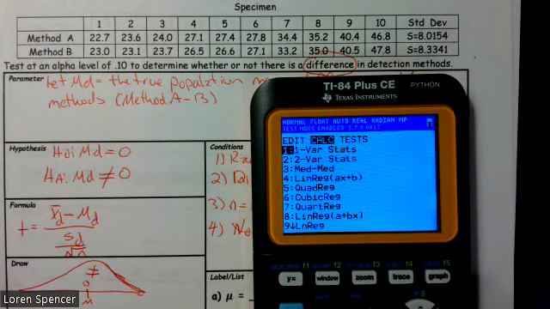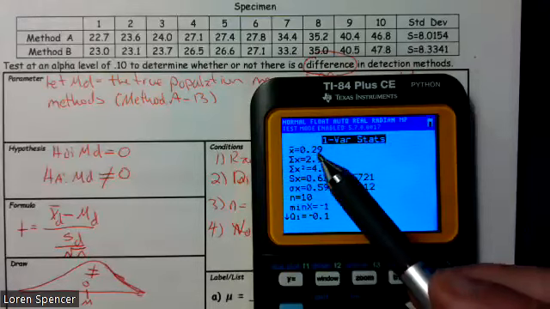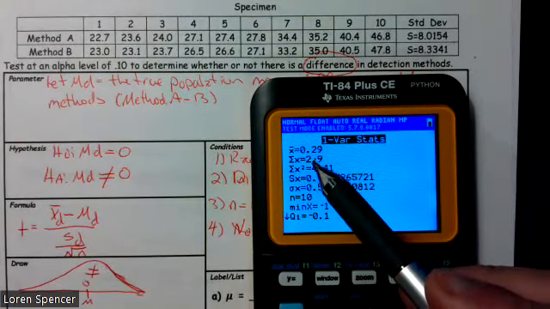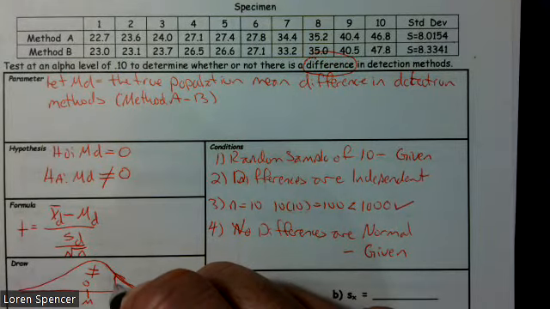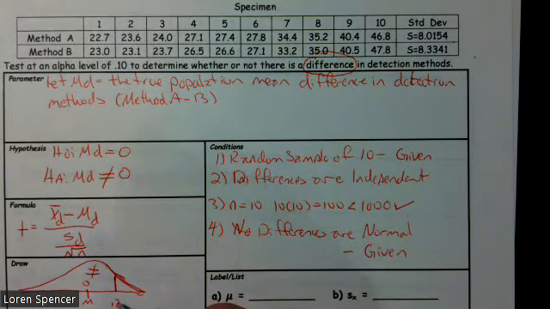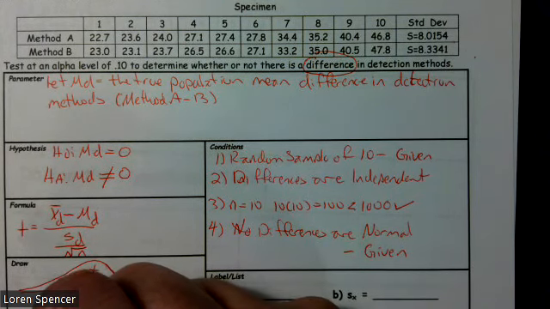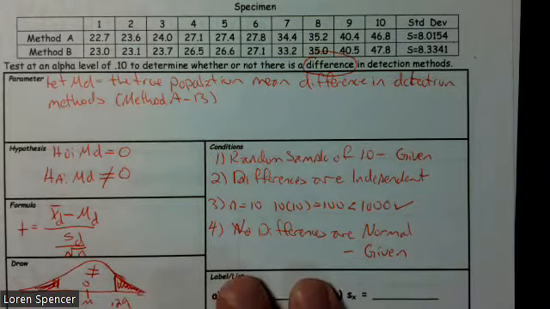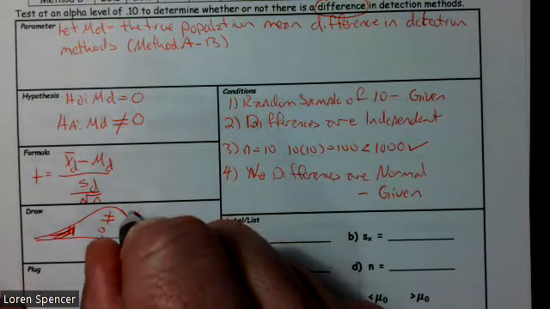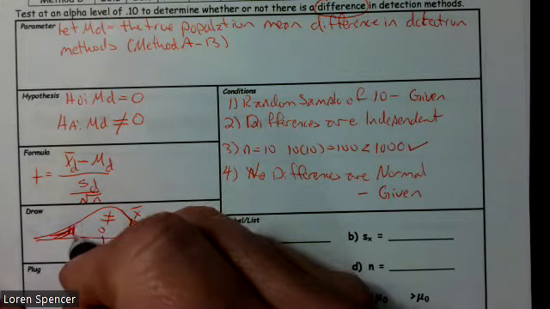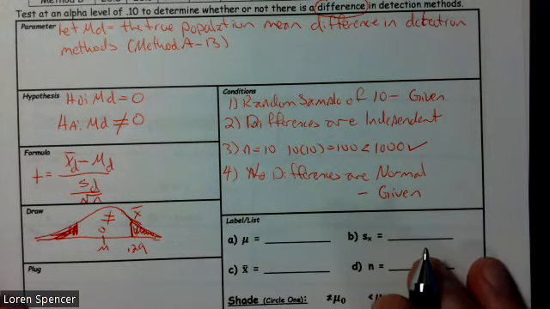Stat, Calc, 1-Var Stats, second 3. Then I end up getting a 0.29. Well, that's a positive 0.29. So that's here on the upper side, and we need to shade this way. That also means that I'm going to have one that should be equidistant on this side. Technically, that would be at negative 0.29, but we're not going to label it because this is the one that we came up with.